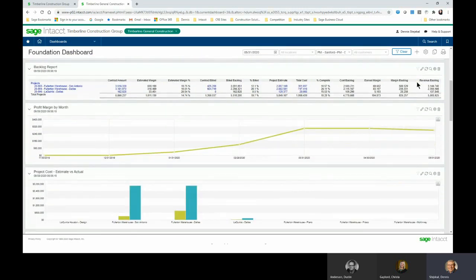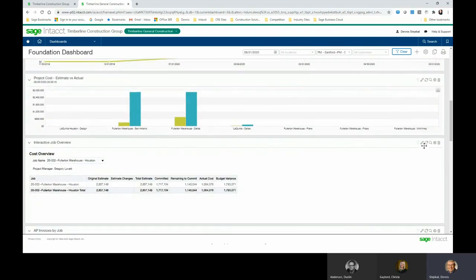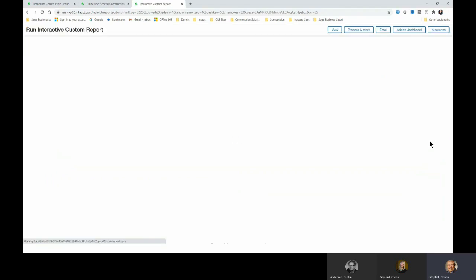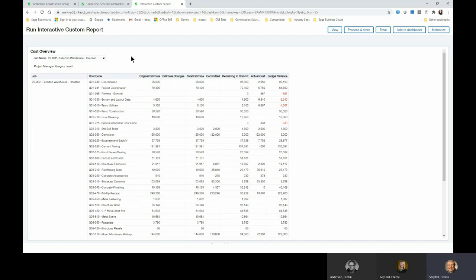And as I look at the detail, I might go to a report like this cost overview report, be able to pull it up, and again look at the data from a slightly different perspective. I want to know more detail about what we're doing on this job. So I press a little button here and I say, well, I want to include my cost codes. So all of a sudden, I expand the data out and I see my totals by cost code.